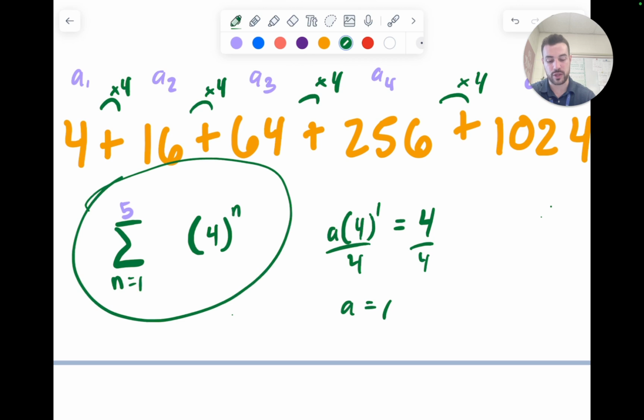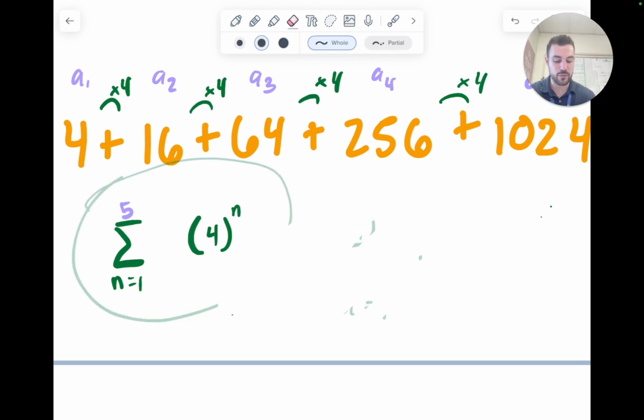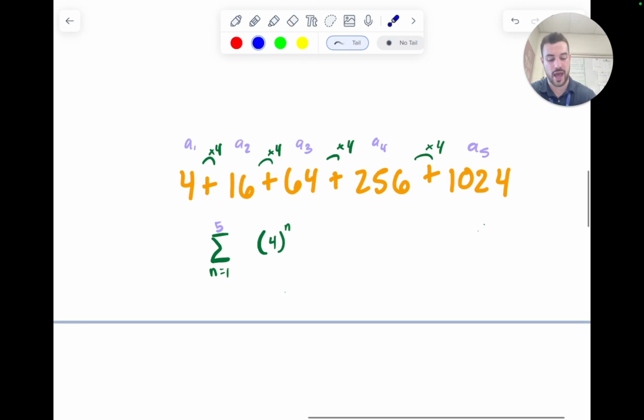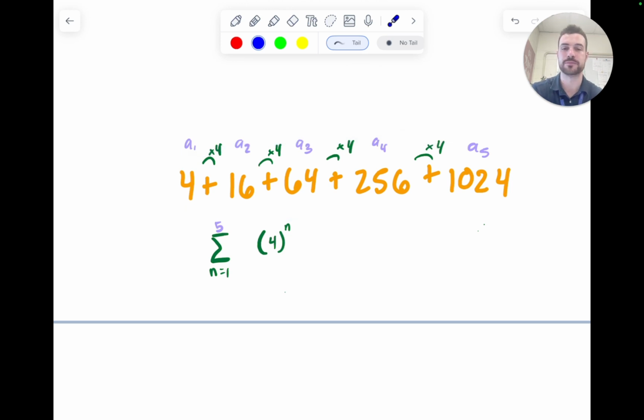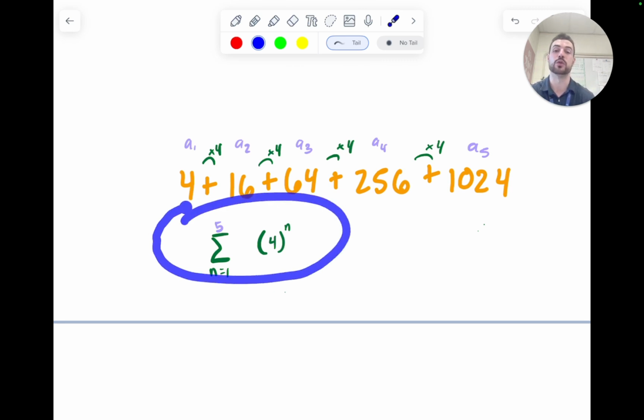Now again, we could just plug this into our calculator. Many of you might say, hey, I could just add these together right here and not have to write the summation notation on the bottom. A little bit later on, you might not know all the terms in the sequence. I might give you the first, second, third, and then the 9th and 10th term, and leave out the middle ones, and you're supposed to figure out what the sum would be. So you can't just add them together. In that case, you would want to use the summation notation to find the value of the series.